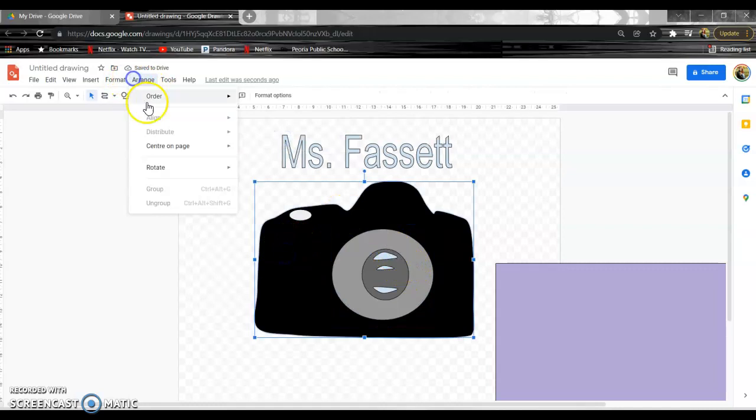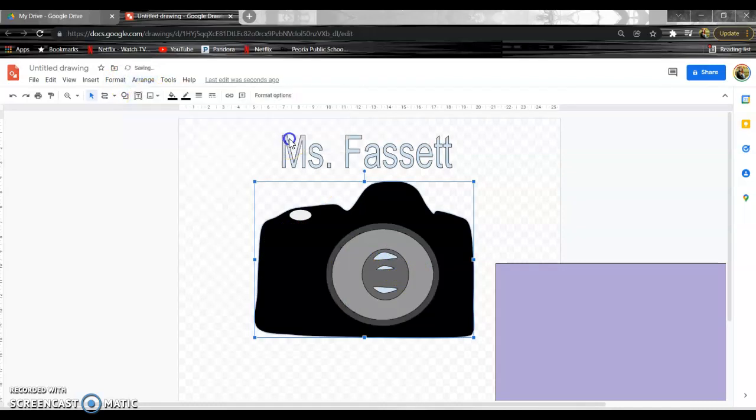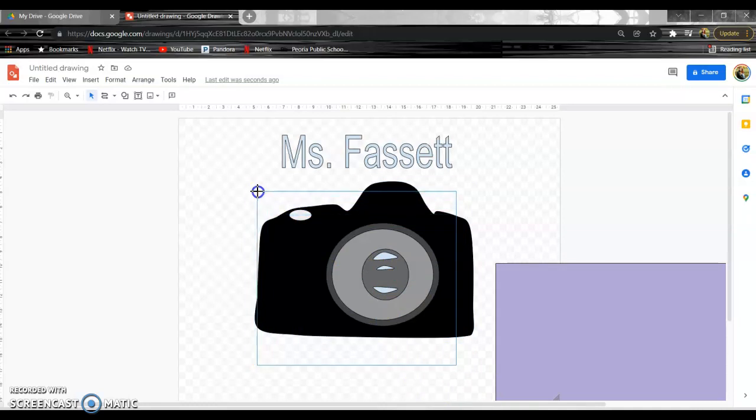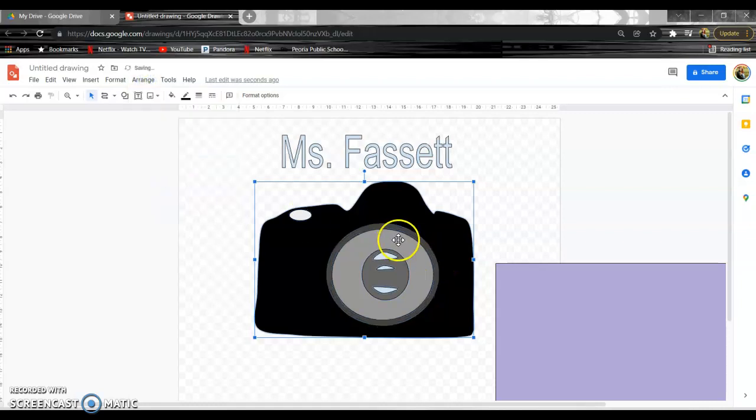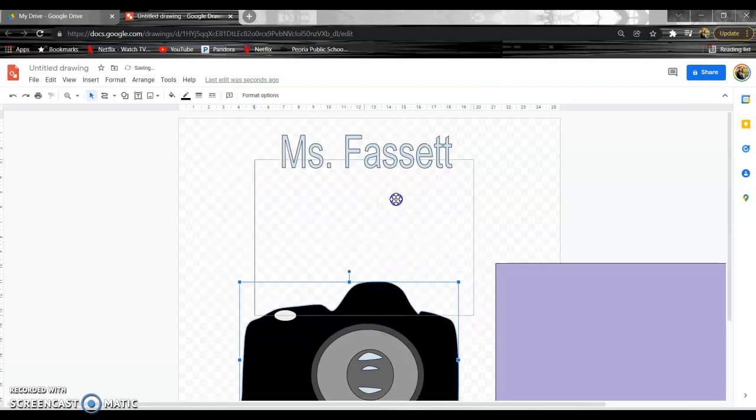Then we have to bring this to the back. Alright, cool. So now to have this all stay together, you have to drag the click down outside of the object, go over all of the layers, and then go to Arrange and then hit Group. And then when you move these layers, they should stay together.